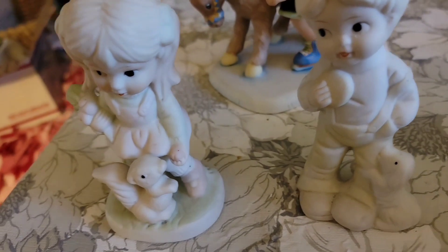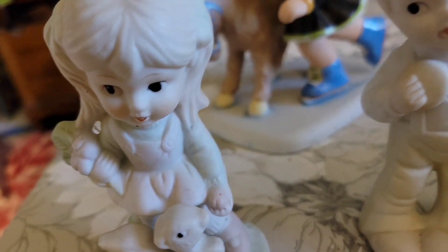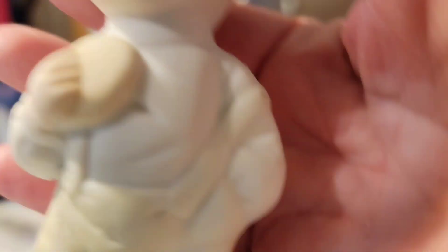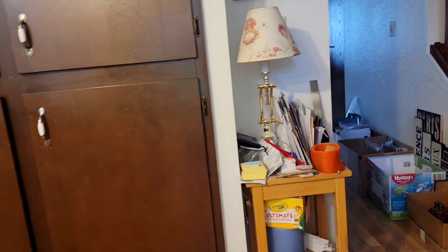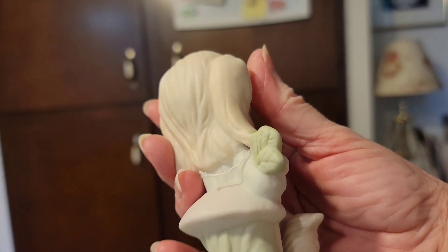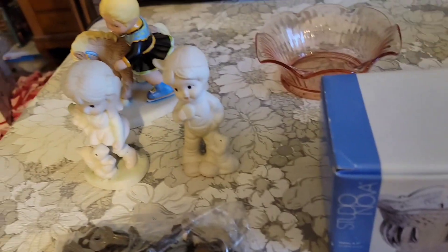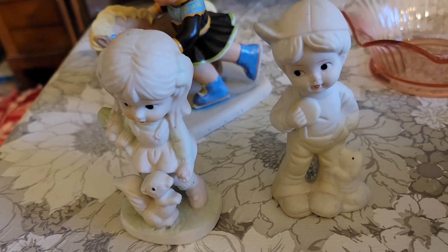I have this little boy and girl figurine. She has a little squirrel and he has a little dog. They are very, very pastel colored. He has light yellow overalls and a little cookie. She has really cute pink. Now there is writing on the bottom — I usually try to use rubbing alcohol on permanent marker like that. I haven't done that yet, but I'll see if that comes out. That little pair is $8.